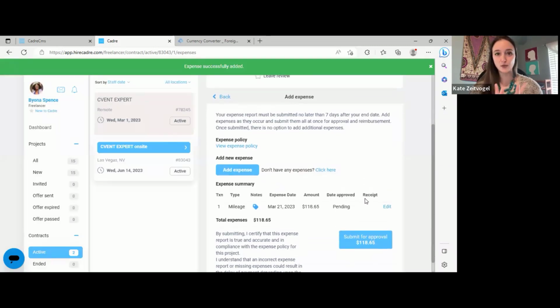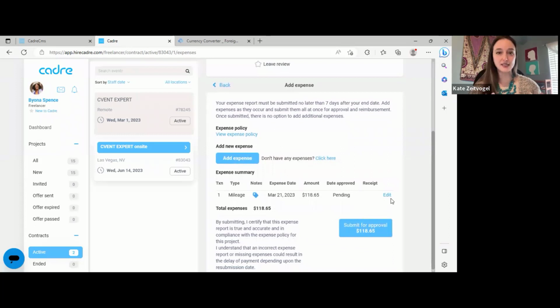So that's mileage. Again, really simple, but keep in mind that it is one way. So if you drove there, you probably need to drive back, and to account for that, make sure that you've got your mileage going to and from. Make sure that you've got your mileage accurate. We know that sometimes people will take different routes than what Google presents to you right away. So just make sure that everything looks right, but for the most part, everything should be calculated correctly and added right in there. So we've got that quick and easy. And if she needed to, she can edit that pretty quickly.